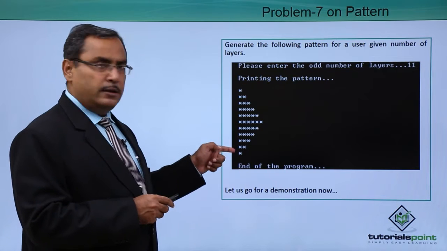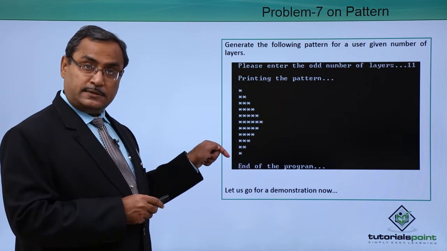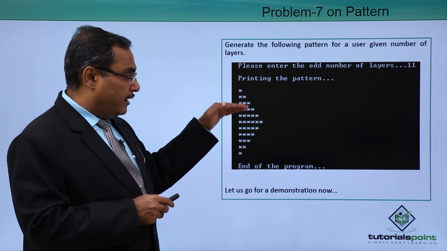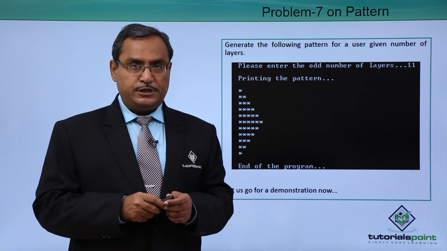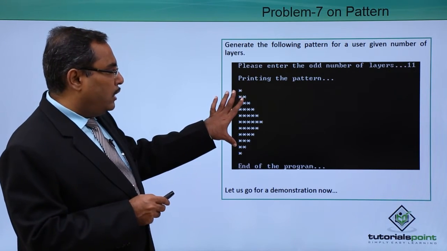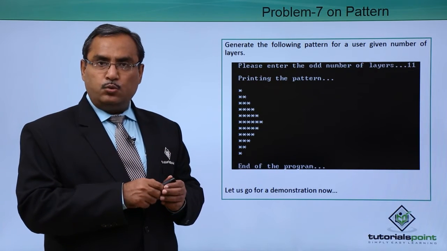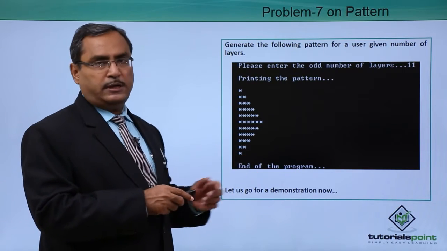The pattern will be produced like this. Here we don't have any blank spaces because there is no dot, but this pattern has got a reflection. In this way the pattern has to be generated, and there will be only one for loop working outside, that is for I is equal to 1 to 11. Within that we shall have to generate this respective pattern.